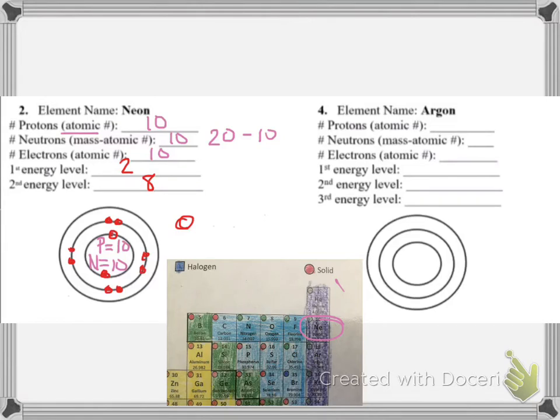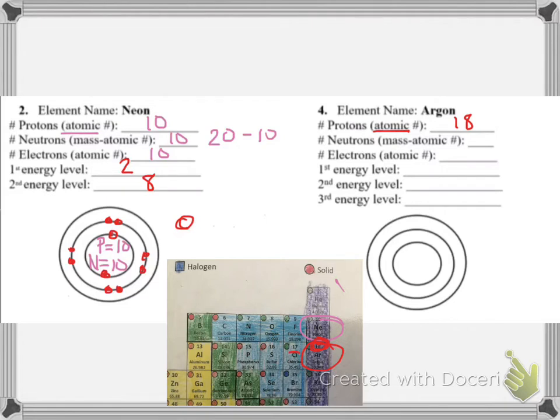All right, moving on to argon, which is right below neon. It's also a gas. Again, it's hard to see its atomic number because it's in the purple, but if you look at chlorine, chlorine is 17, so argon is 18.